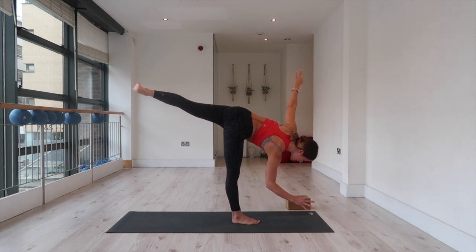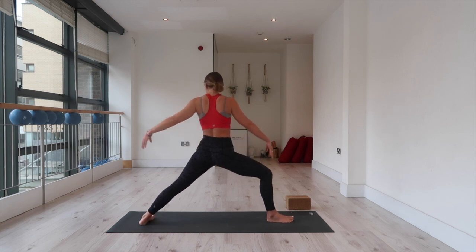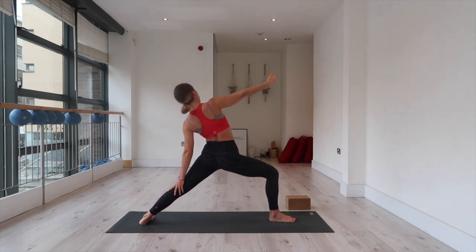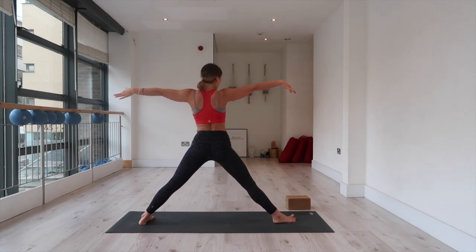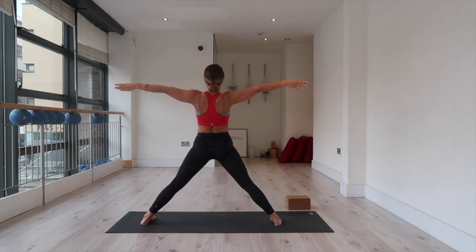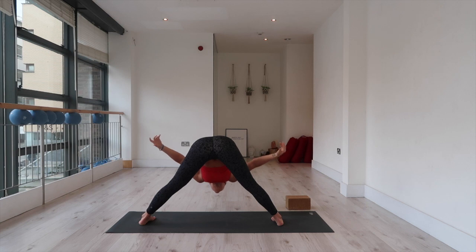Warrior two on the right. Find your way into Warrior 2 — widen the distance between the feet, arms wide. Inhale, flip your right hand, exhale, reverse. Side body stretch. Inhale, lift back to Warrior 2, straighten your right leg. Shift it forward and down for Trikonasana. Left arm up, shoulders away from the ears, lift the ribcage in, belly strong. Then slowly, strong legs as you come all the way back up. Both feet point toward the long edge of your mat for a wide-leg forward fold. You can slightly hinge and toe the feet if that feels good. Lift up through the lower belly, engage your quads. Inhale, stretch arms wide, exhale, fold it forward and down with control, feeling your legs working.